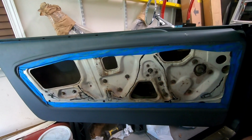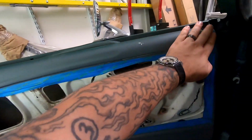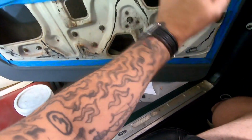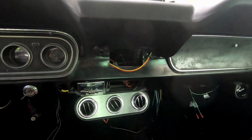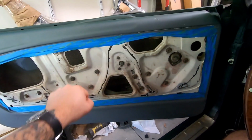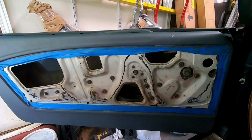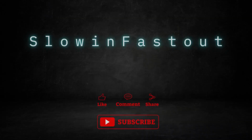So what I'm going to do is get the outer bit here, which should be painted, cleaned up. I'm going to tape everything off, the car and elsewhere. I will paint it the same black as my dash. I have a whole bunch of that black left over. Don't mind all the dust and other junk. And then I'm going to get my door cards installed along with handles and my armrest slash door pull. Looking forward to it. So I'm going to start getting some of that stuff taped and ready to go.